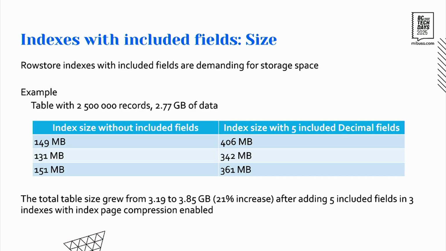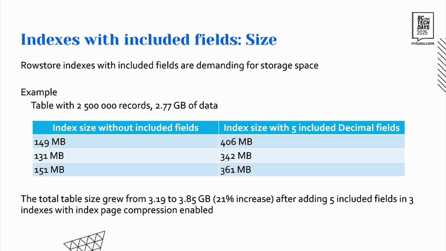So far, so good. Covering indexes are really good and can be a really good performance booster. But what we must not forget when we're talking about covering indexes is the size, the space that they consume. Usually when we build a normal non-clustered index without included fields, we include 2, 3, 4 fields, right? It wouldn't be really huge, because the more fields we add to an index, the less efficient it becomes. In the case of covering indexes, pretty often we need to add a large number of fields to the index as included fields, and these take space.